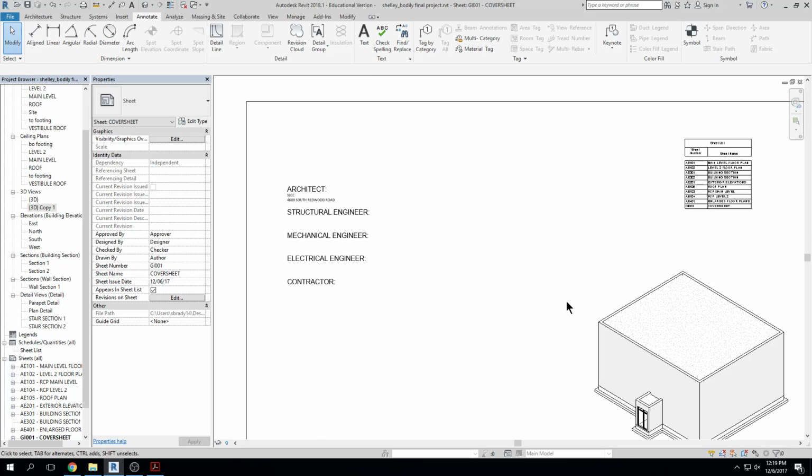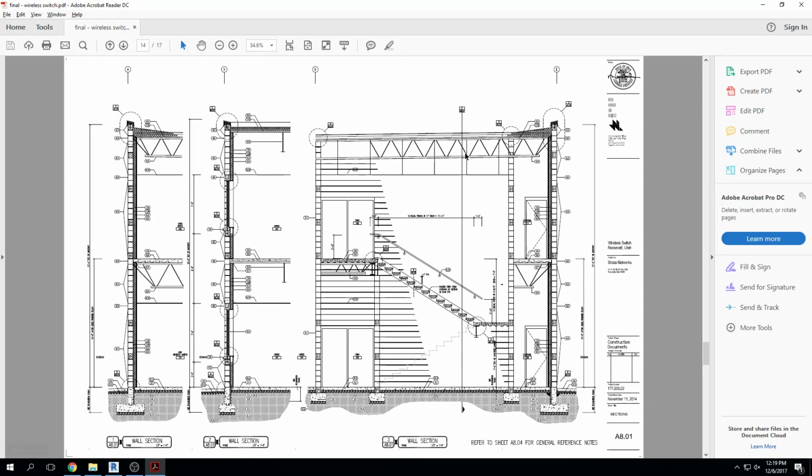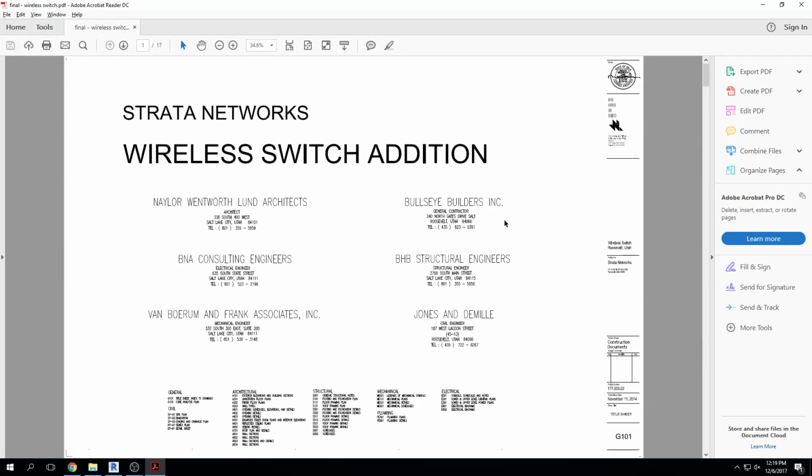If you wanted to add some lines that kind of divide this page up to make it look different, right? So if we look at, for example, this one, they don't have any lines, I guess, but they have a title, the name of it, they've got all of the people who are doing their work. This is all just text, right? This is just text. This is just text. These are schedules, right? So the list of drawings down here. But really, this is just text, right?